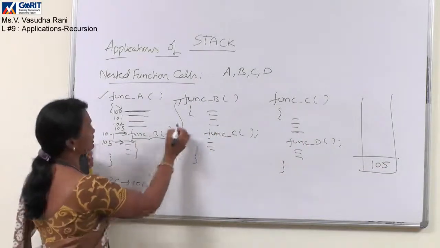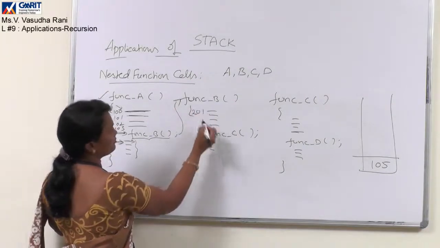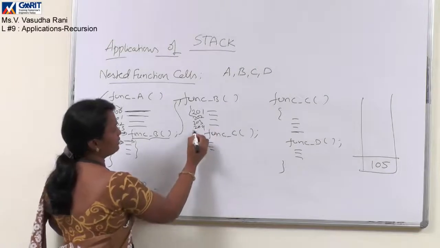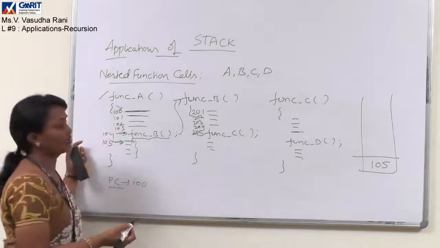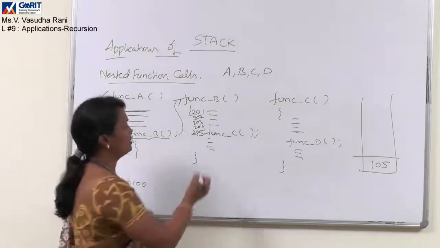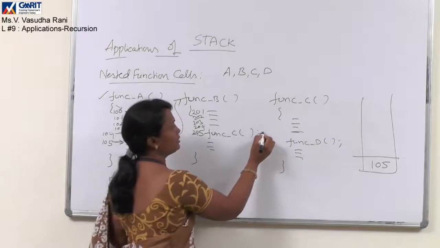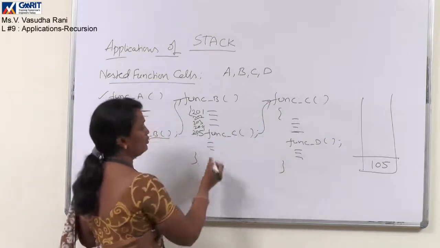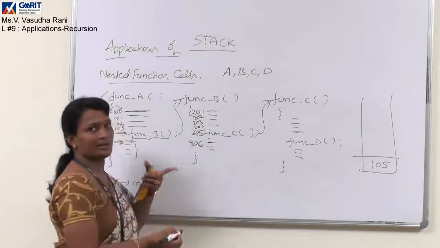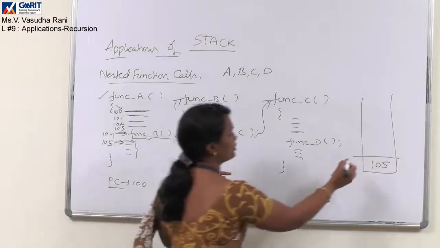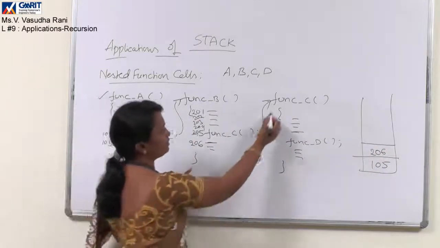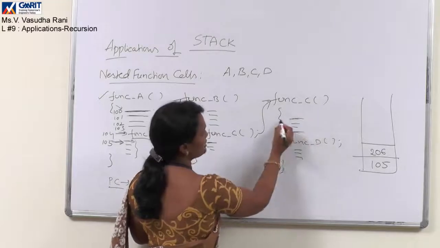Then control moves from here to here, and assume that this is 201. So it is 202, 203, 204. While referring to the 205 instruction, this is again a function call. This is not a normal instruction. So control has to move from its call to its definition. Before the control moves there, it has to store the address of the next instruction somewhere in the memory. Here it is 206. 206 gets stored in the stack. Now control comes here and it is the execution of function C code.